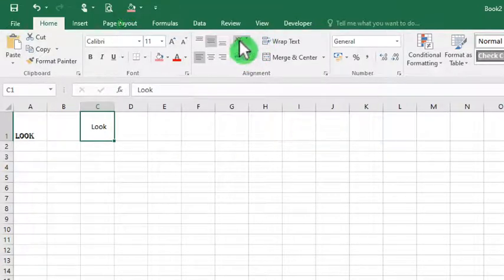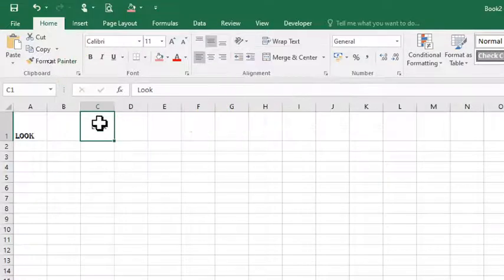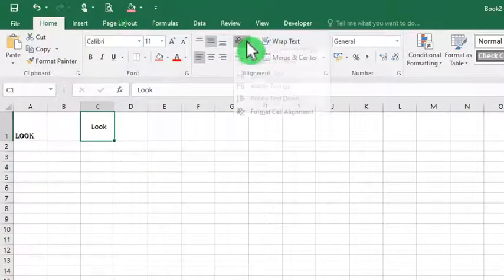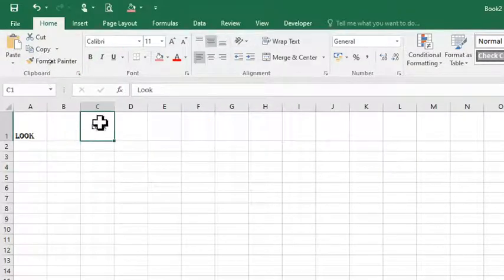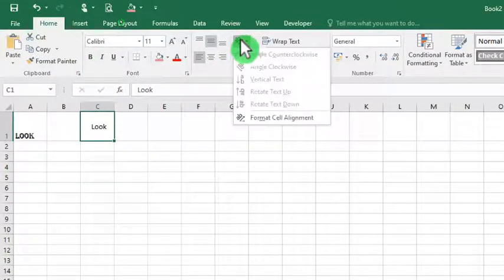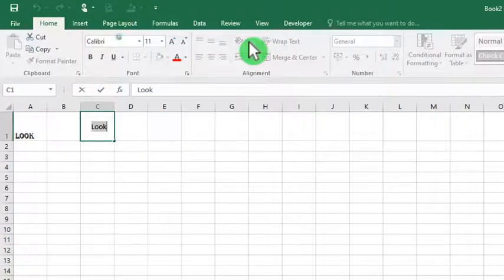It has a little AB and a diagonal arrow. If I select that, I can select the rotation of the text. So if I select this and I select, I don't know why this is not working now. I have to most probably select the text.